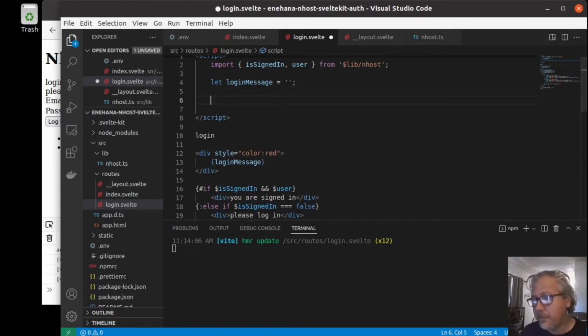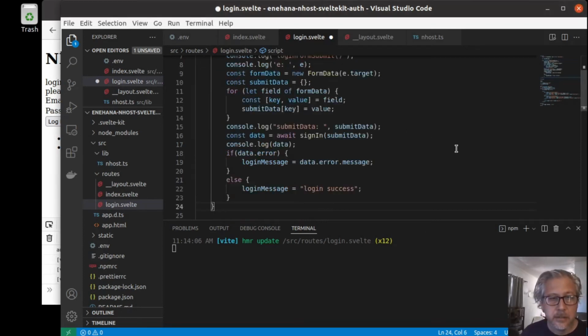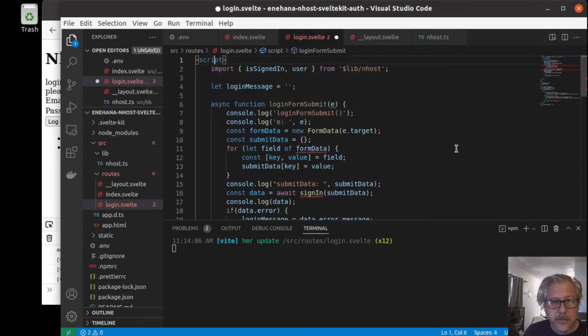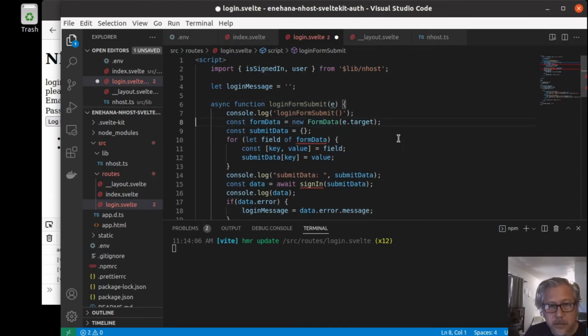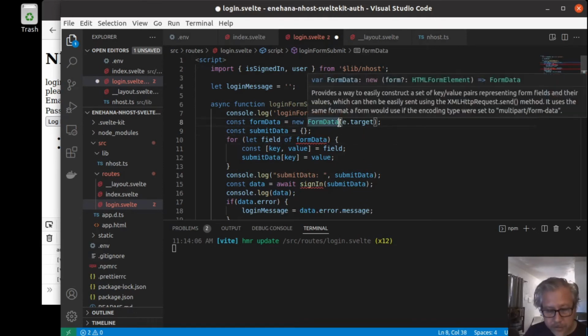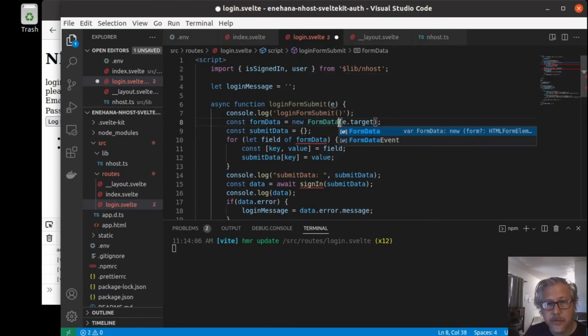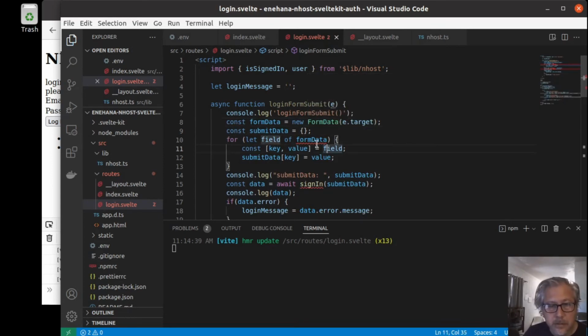And then for handling our form submission, I'm going to copy and paste just a little boilerplate that I've done. If you look at this, we're going to call it login form submit, and it is going to use form data, right? And it just loops through all the form data.